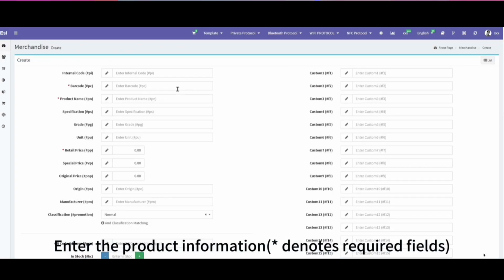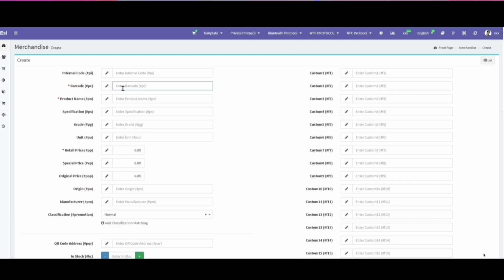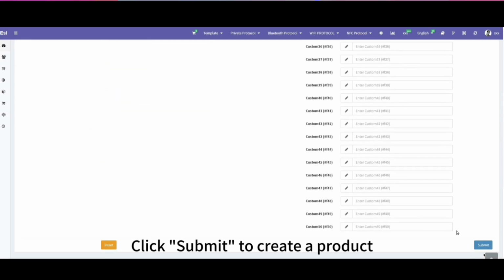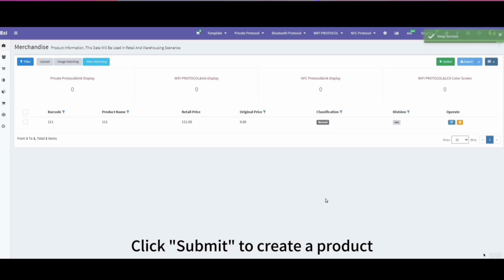Enter the product information; the asterisk denotes required fields. Click Submit to create a product.